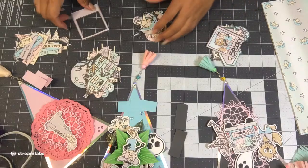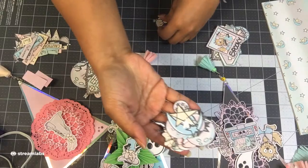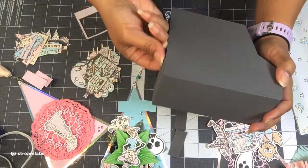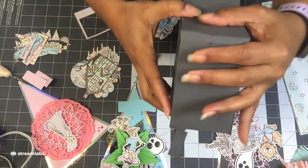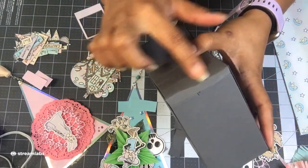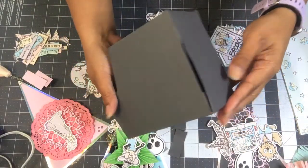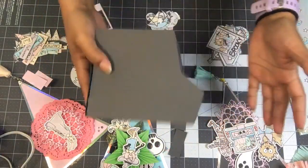Lunch break. Oh, awesome. Look what I did, girl. I cut all the ephemera sheets. So I have some stuff to play with. I attempted to make Christian's food truck. And let's just say I should be paying more attention to the score marks, because I put the score marks where they weren't supposed to be. And then I had to fake the funk right here. But in other words, it still came out the right shape. As long as nobody looks too closely, we're good.